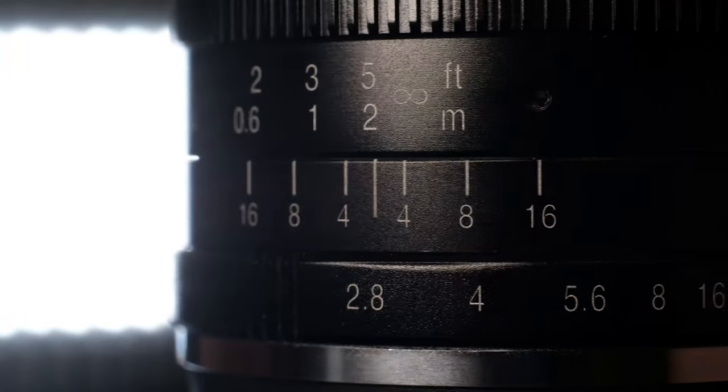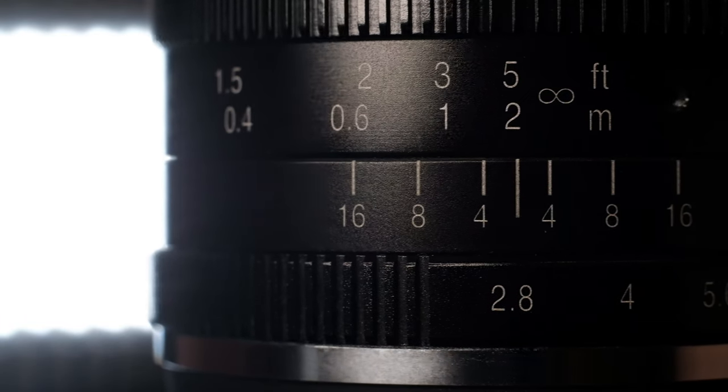Okay, let's move to the focusing ring, and the focusing ring is quite smooth and provides just enough resistance. In my opinion, it's not too much, not too little, so I'm pretty happy with it. The aperture ring is smooth as well, but in my opinion it's a bit too soft, so it's really easy to knock the setting off, and I did it a couple of times. It wasn't a big deal, but still there is a possibility.